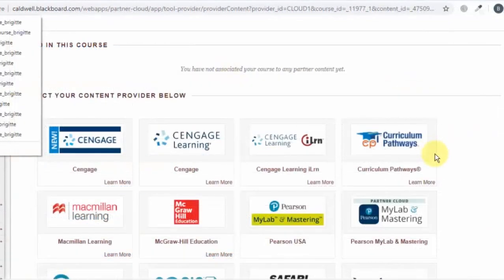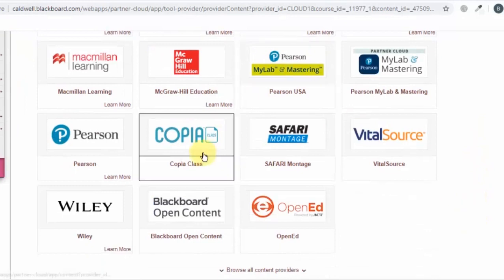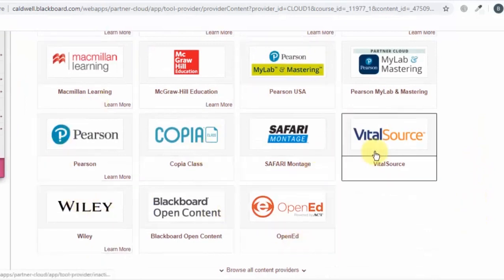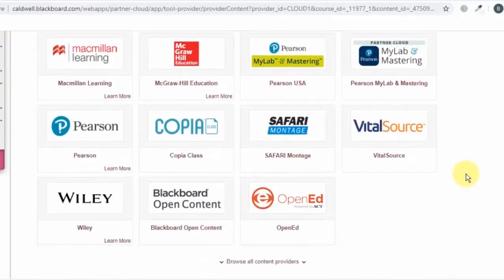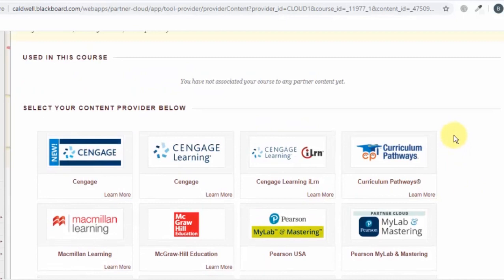But like I said, these are some of the partnered contents that we have available to be used with Blackboard. As I mentioned before, if there is a partnered content that you're working with that you do not see here, direct them to us so that we can have them integrated with Blackboard. You have to make sure that any partner contact that you are using in your class has to get approved by your department, because your students are also purchasing the licensing to use their online resources or to buy their textbooks.